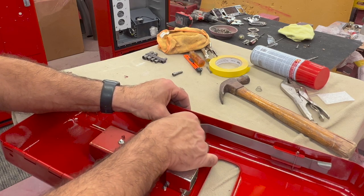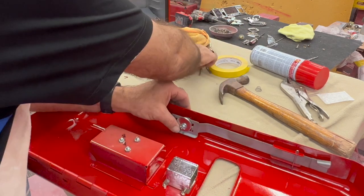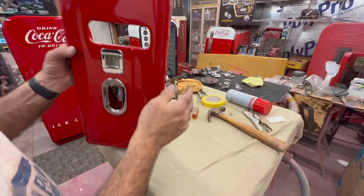Keep your finger on that back side. Do not let it push back. If you let it push back, you're going to be doing this all over again. Tighten it up, and you just need to get it snug and see if it's right or not.